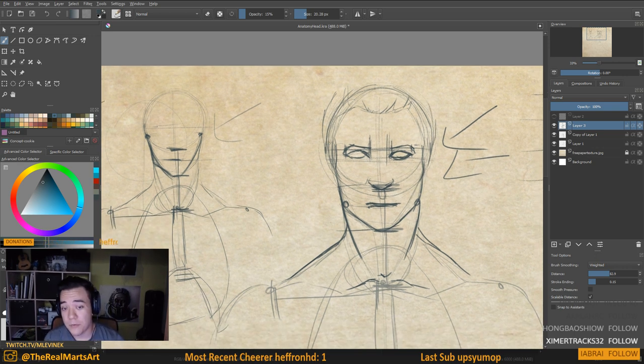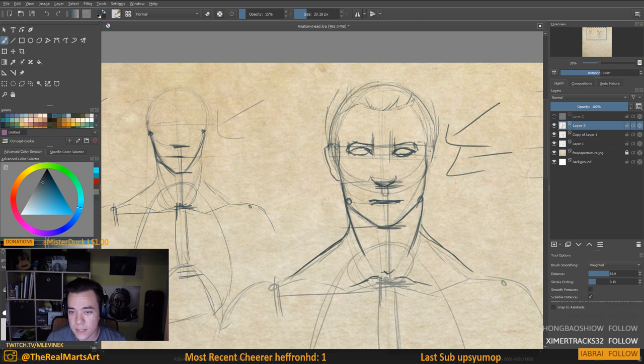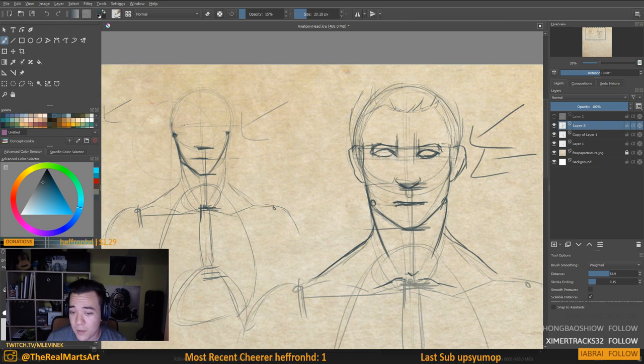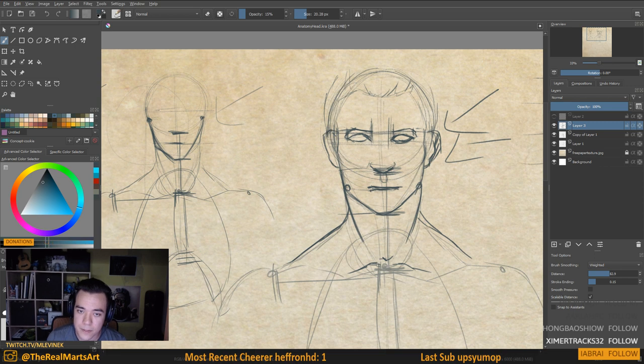Okay, we forgot one more thing actually. We forgot the ears, right? So the ear is actually quite easy, because once you have your eyebrows and the bottom of your nose, you just fill the void with your ear. Sorry about the ear, it's terrible.